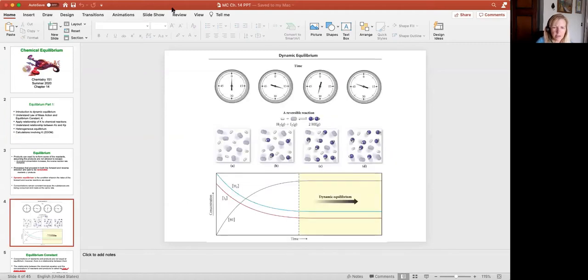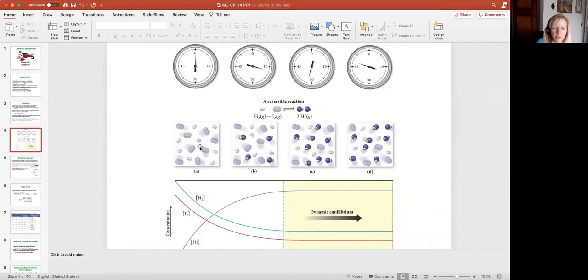It illustrates this really well. So here would be a slide that represents a dynamic equilibrium. At time zero, I only have my reactants. I have hydrogen gas here, and I have iodine, and I only have that. So I haven't started the reaction yet. I'm at time zero. Now, if I look at what happens at about 17 seconds, hydrogen and iodine are starting to form hydroiodic acid. Here at about 32, I'm starting to form more, and then here at 47, it looks very similar to what was happening at 31.